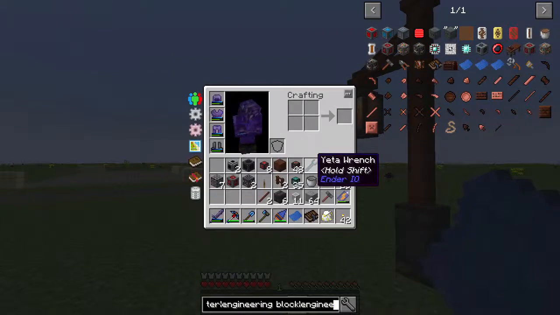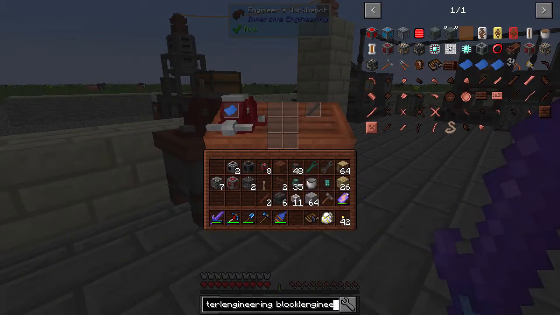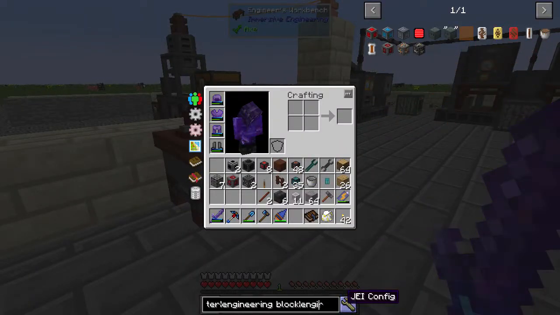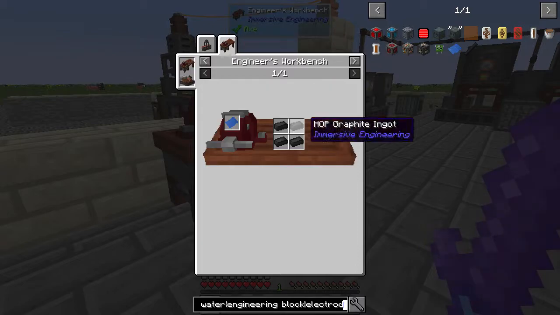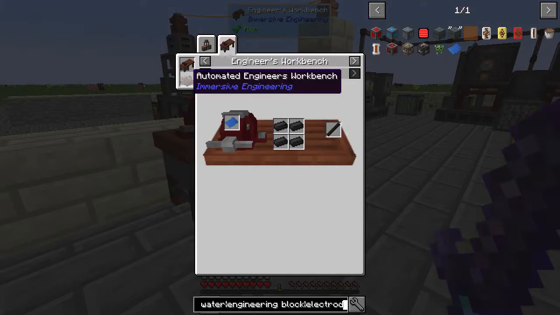We got this one from a village, and that's really good because crafting it is a pain, at least in this version. But we need to make the HOP graphite electrodes. We could use a metal press and get 50% integrity, or we could make them from here and have 100%. That's why we're going to use the engineer's workbench.